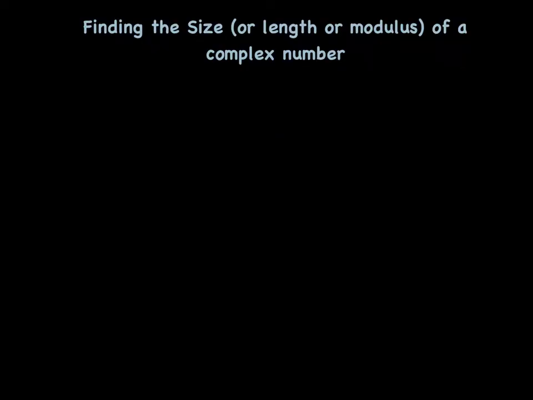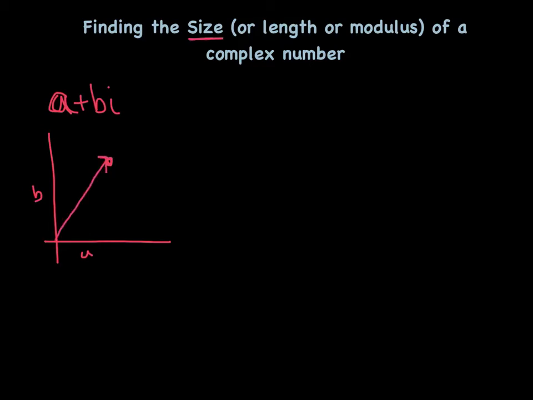All right, real quick recap of what we've covered so far. The generic form of a complex number is a plus bi, where a represents the real component and b represents the imaginary component. And if we wanted to graph it, we would start at the origin, we would go to the right a units, and we would go up b units, and we would come up with a vector that looked something like this.